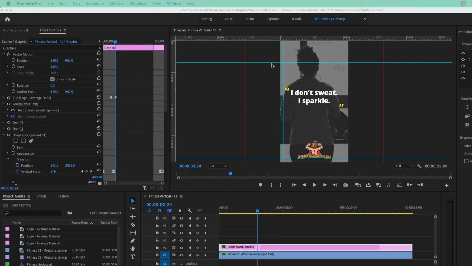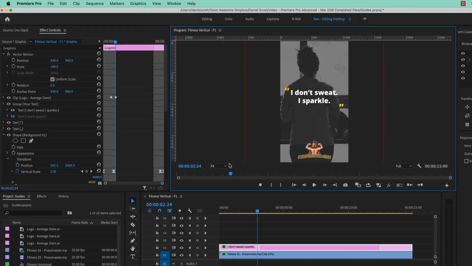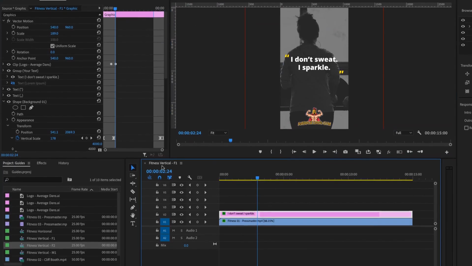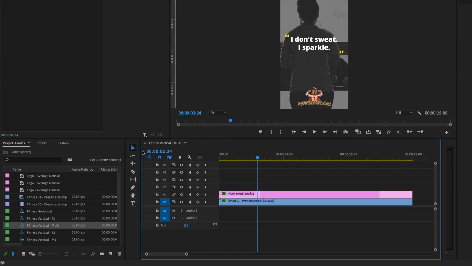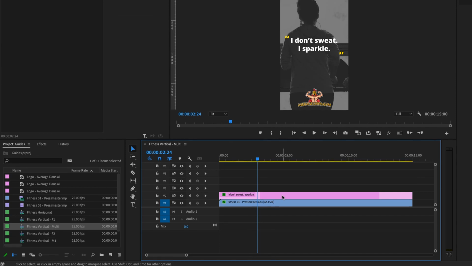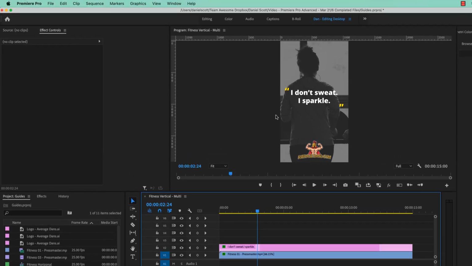There's a nice thing I like to do with guides. So let's clear our current guides. I'm going to create a duplicate of this. So I'm going to go this one, Command C, Command V, or Control C, Control V on a PC. Okay, and this one's going to be vertical, and this one's going to be my multi. I'm going to have lots of different videos going. So I'm going to open that one up, close down this just to be tidy. Okay, so what I want to do is I want guides to split this into 3s.